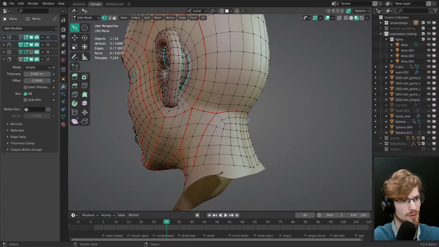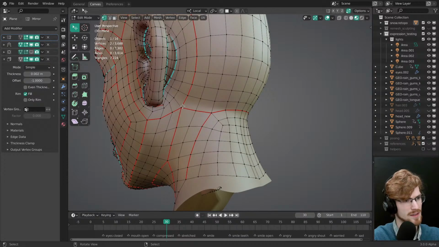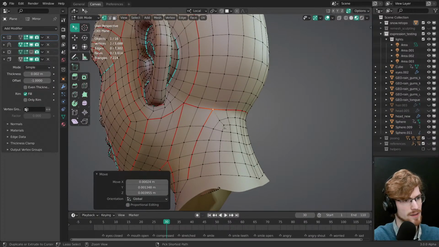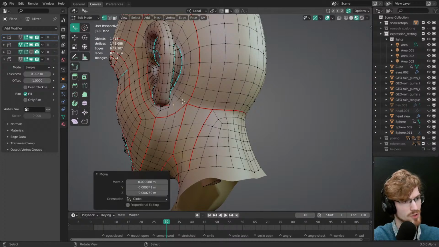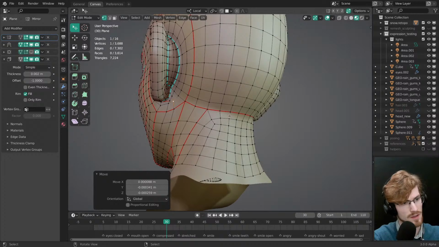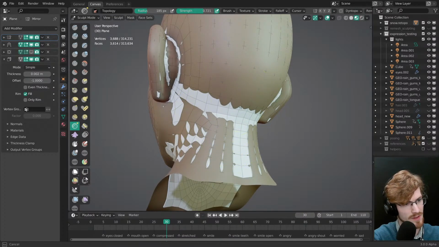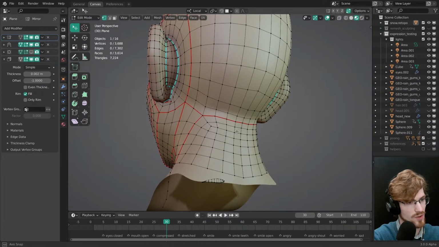Okay, so if I look at this, one of the things I was a bit sad about is that there's this crease going around here. And the way I aligned these loops, it's not actually highlighting this crease, this crease in the neck. So I'm going to slide all of this down, so I get to actually align these loops with that crease.